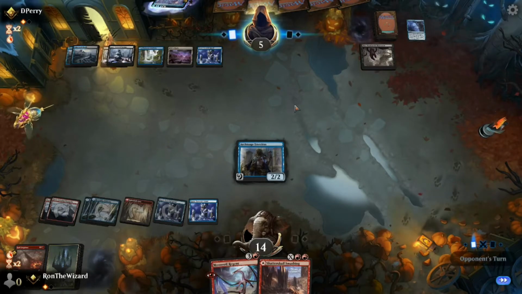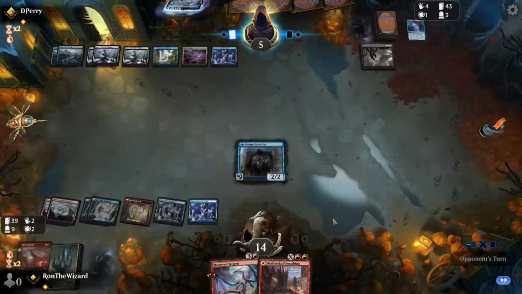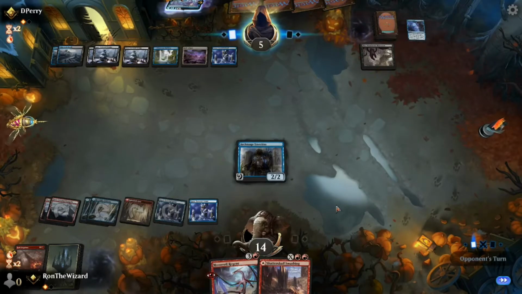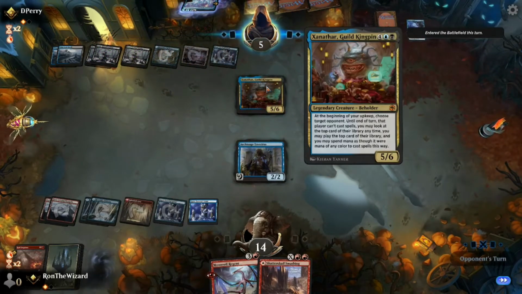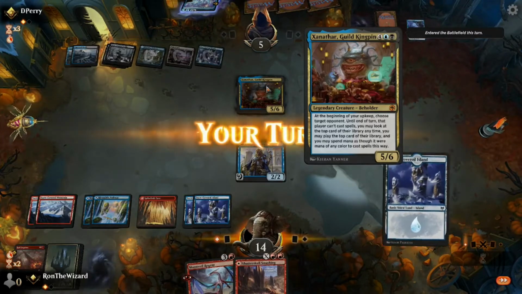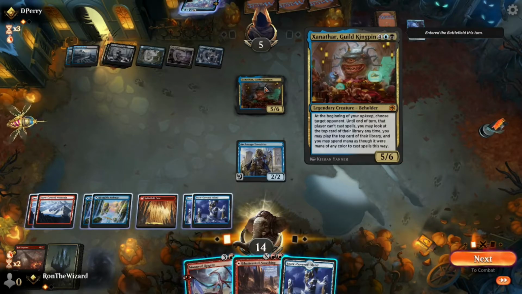This one's getting close now. Jeez, what? Beginning of your upkeep, choose target opponent. Until end of turn, I can't cast spells. You may look at the top card of our library anytime. They can play the top card of my library. Weird.